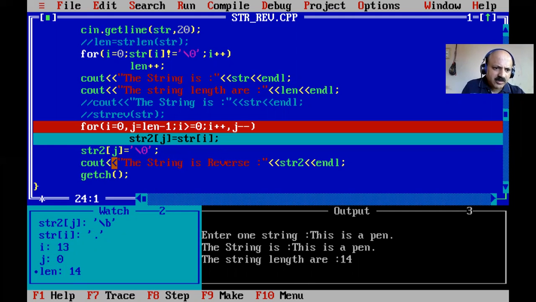Here we can provide the j. j is 0. So minus, and then putting our null value. So we have to use i also. So that 13, but i is ++. So here 13 means 13 characters and 14.